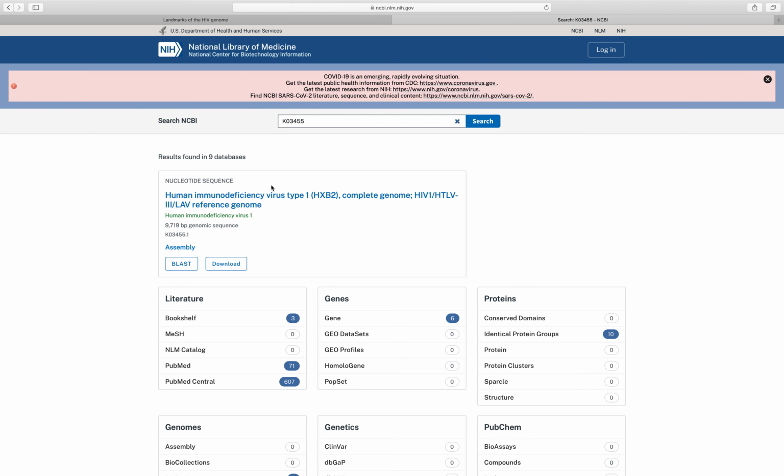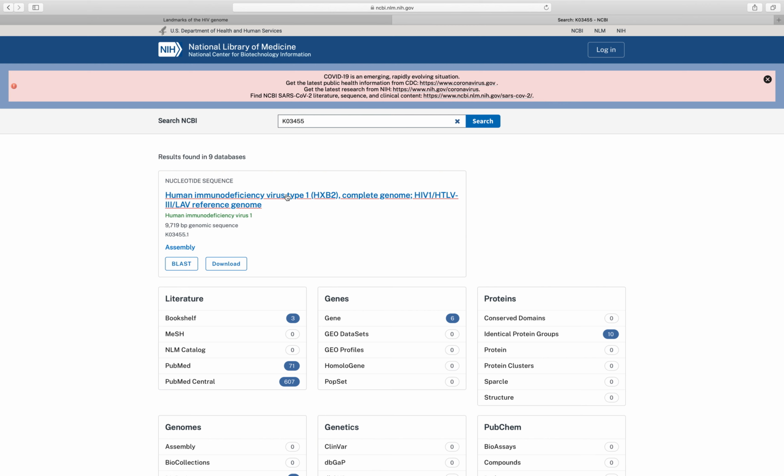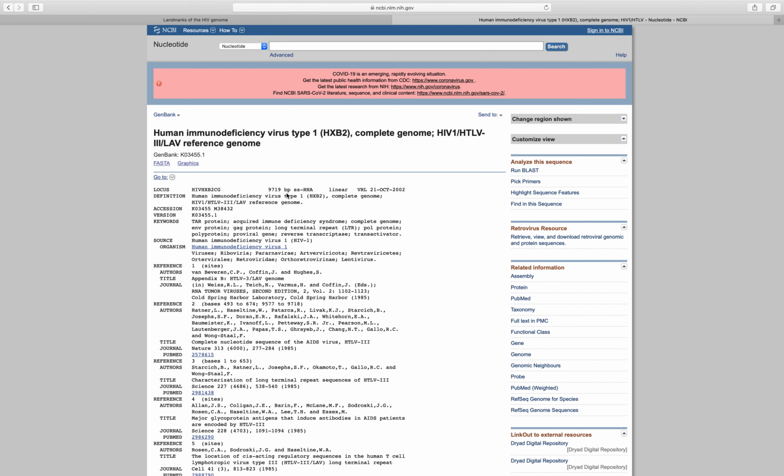And so our top hits are going to be added here, and then other ways of looking at these hits are down here. For example, if it's in literature, if it's in different types of gene databases, if it's in proteins, if it's in genomes. Note here that there's one genome, or one nucleotide sequence, and a few SRA entries. What we're going to be doing is we can do a little bit of data exploration on this page. So let's click our first hit, and then we'll see that some of those other links will take us to the same page. So this is the main GenBank entry through NCBI.